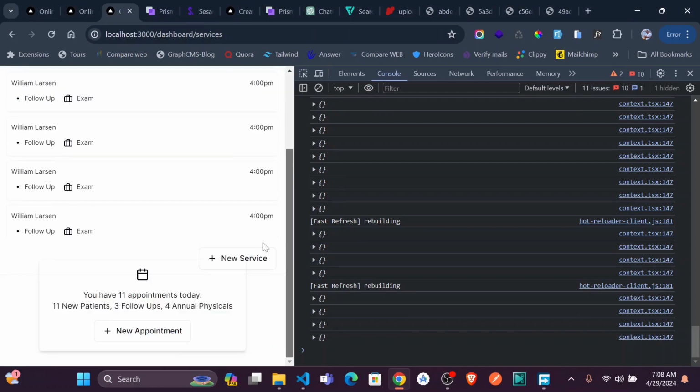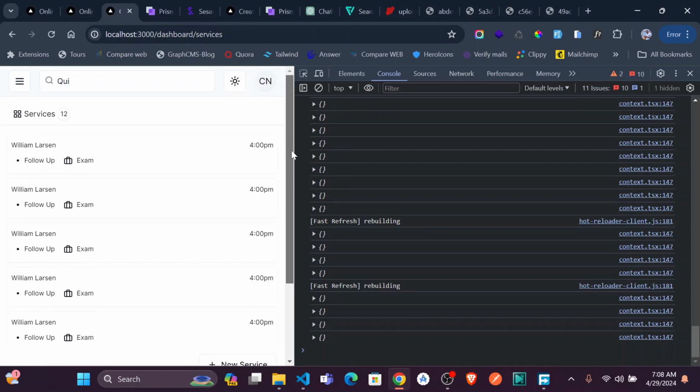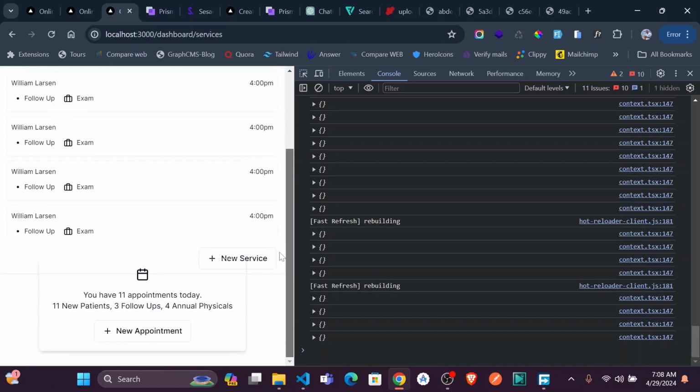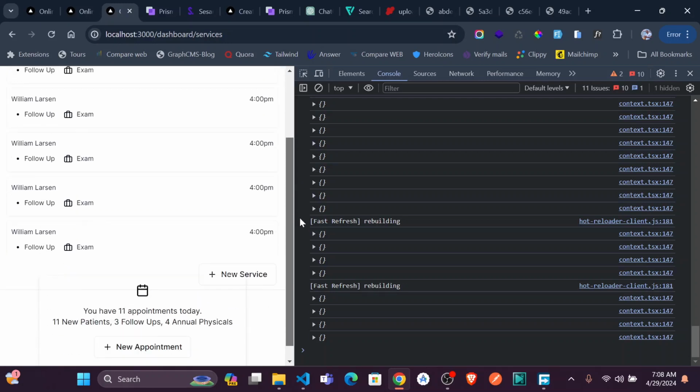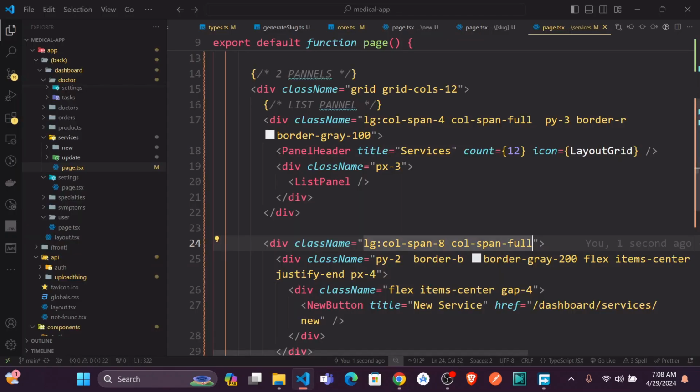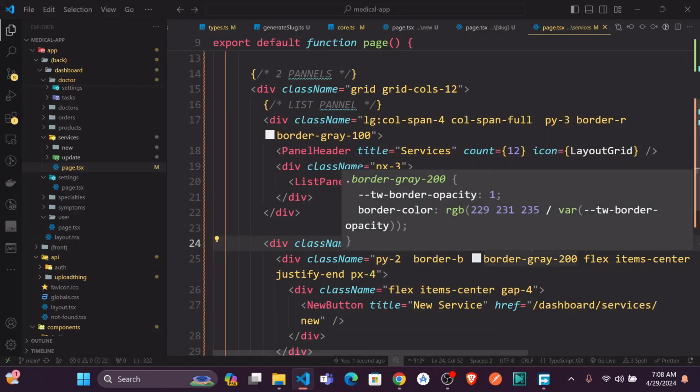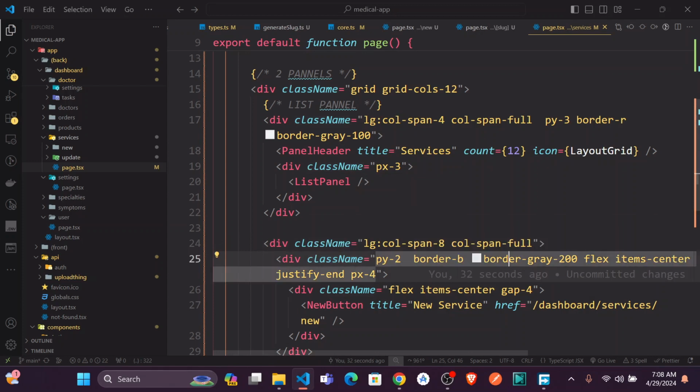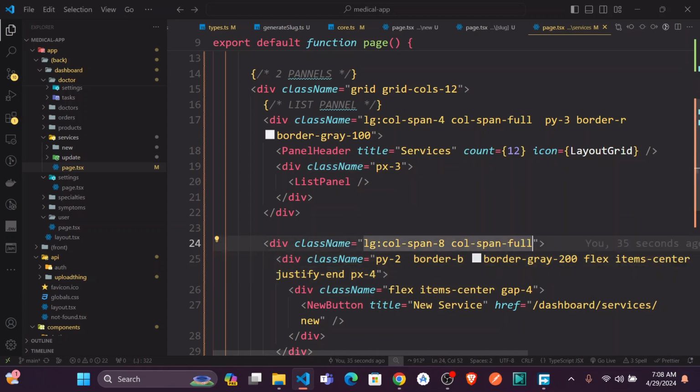Okay, so we might just need to devise some means. You see, this is the one which has our button for the new service. Either it has to be on top, or we actually remove it at all. So what I'm saying is that maybe on smaller screens, this is going to be hidden.